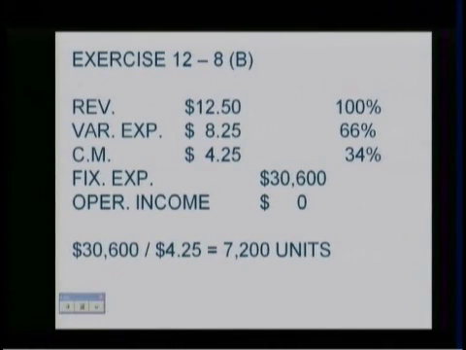So that means our fixed expenses are the only thing we have to cover with our contribution margin. So our fixed expenses are $30,600. Our contribution margin per unit is $4.25. So we divide that $4.25 into $30,600. That means we need to sell 7,200 units to break even. We won't make any money, but we won't lose any money. Notice in that slide up there, all we're doing is figuring out how many units it's going to take us to pay those fixed expenses. We've already covered all the variable expenses, so we have to cover the fixed expenses. Well, at $4.25 for each unit, we simply divide that into the $30,600.